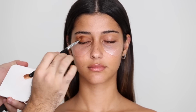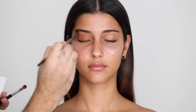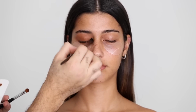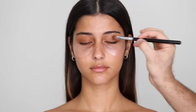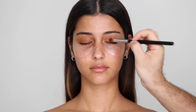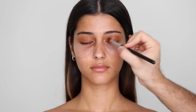And because I'm using zero powders for this look, I really want something that would have more staying power, so I'm playing around with textures. So what's fun about this is just because it's an all cream look doesn't mean that the creams can't have different finishes. I mean, you have cream to powder, you have dewy creams, you have creams that set and become kind of bulletproof. So I really love this.